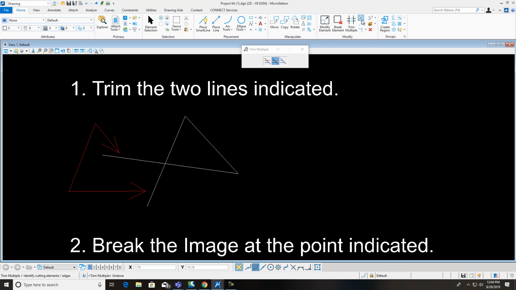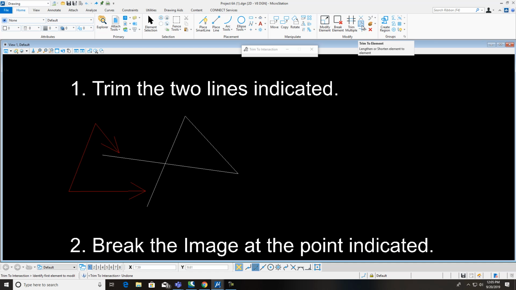I will undo it up here at the top. And there's also some of these other ones like trim to intersection. If you click on this, all you have to do is click again. You got to click here. Click on the side you want to keep. There you go. And it does it for you automatically.